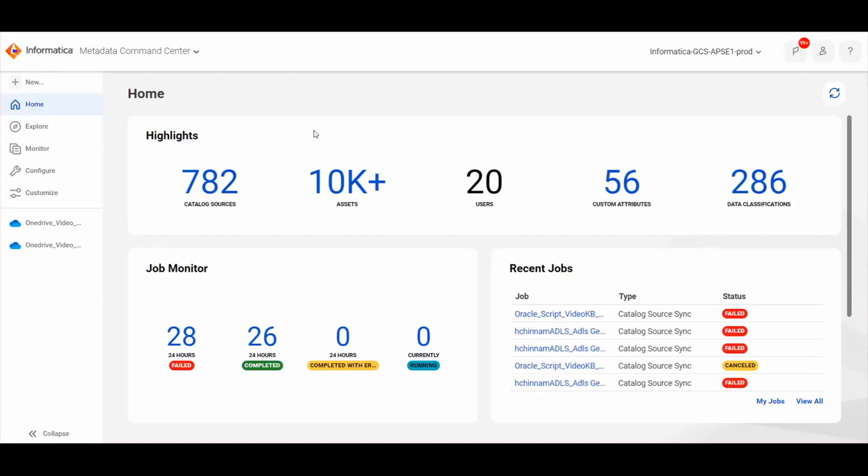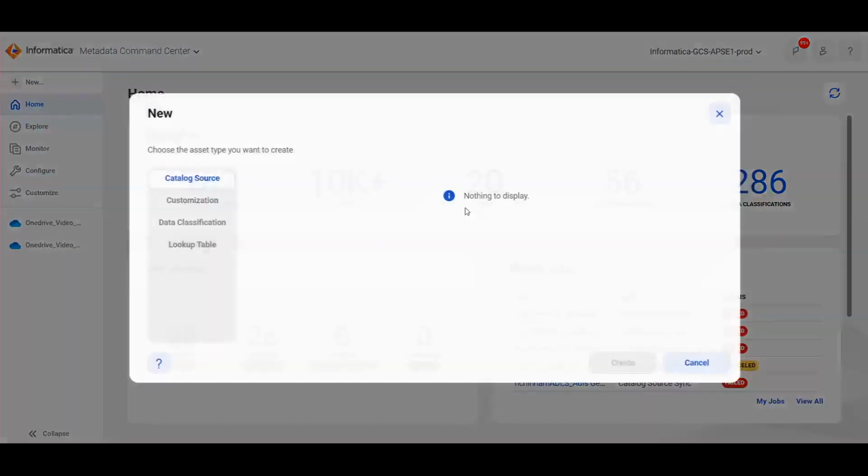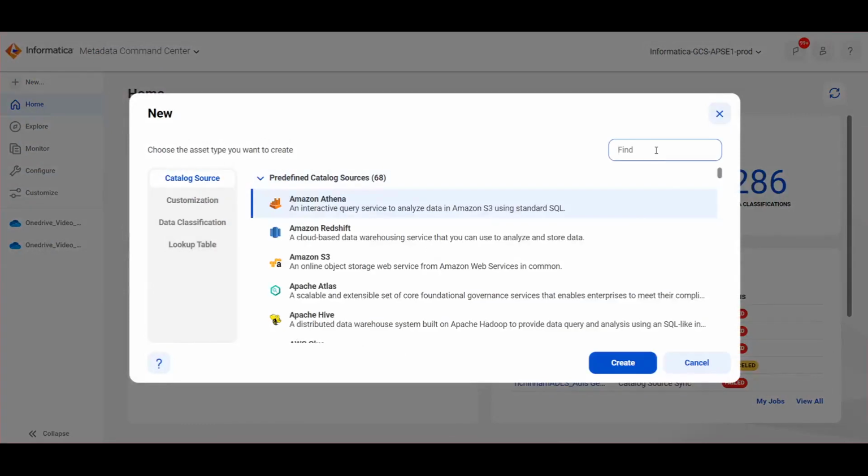Now we will see the steps to create a Microsoft OneDrive Catalog Source along with a quick demo. In order to create a Microsoft OneDrive Catalog Source, navigate to Metadata Command Center and then click on New and then search for OneDrive Catalog Source.